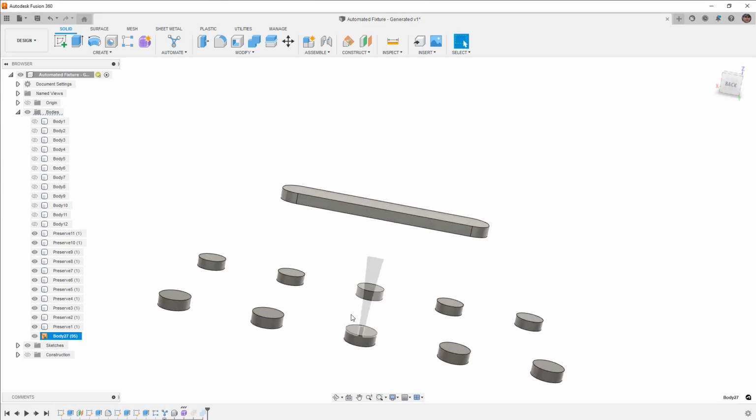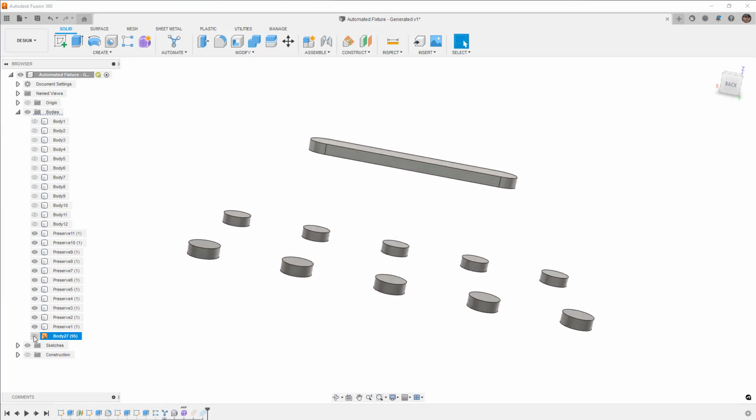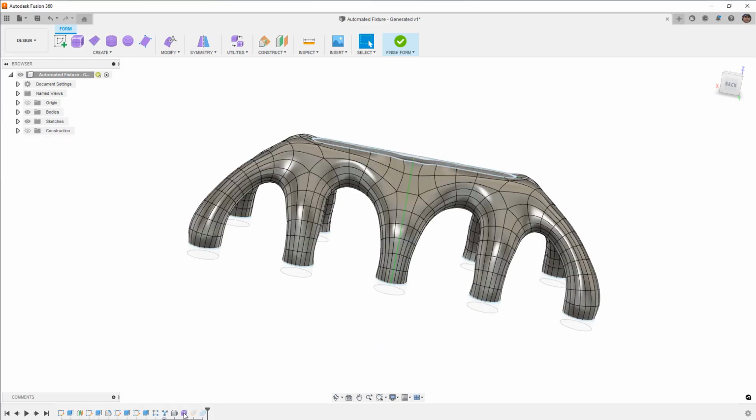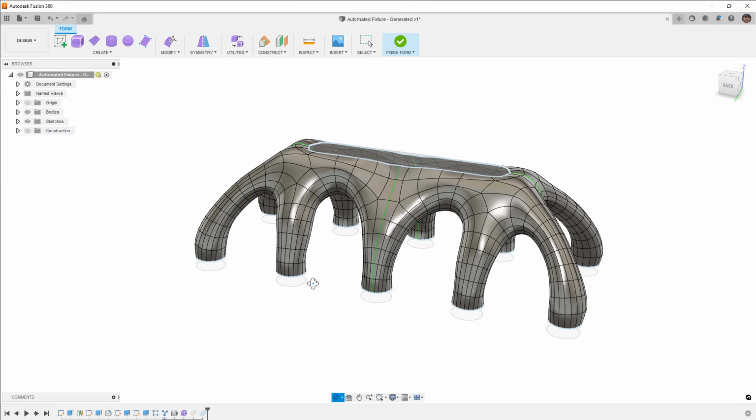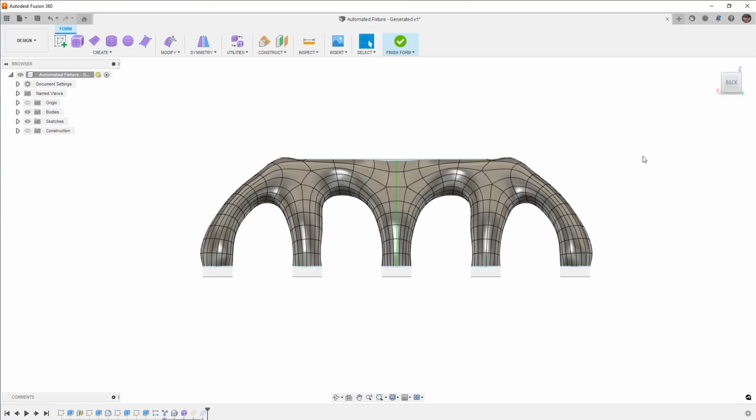Now you'll notice that right now it's hidden. It's there, but we have to actually hide it and show it again. And sometimes you have to go back into the form body to see it. I don't know why that is. I think because this is a preview tool, maybe it's a glitch. But the next thing we want to look at is the fact that when generative design and automated modeling create these models, they freeze the edges.